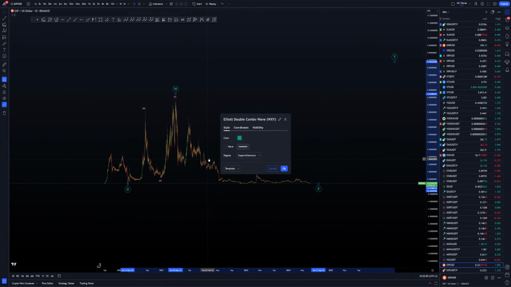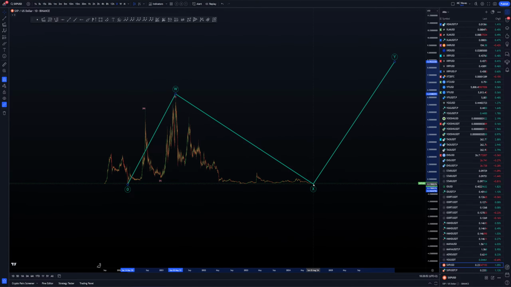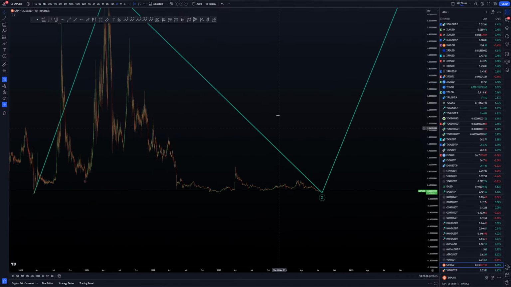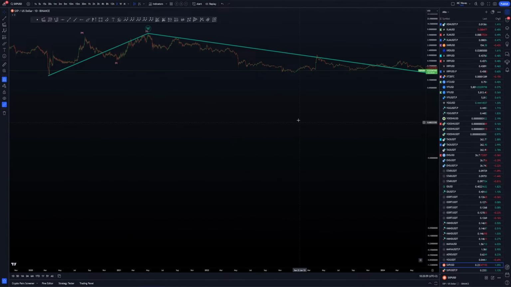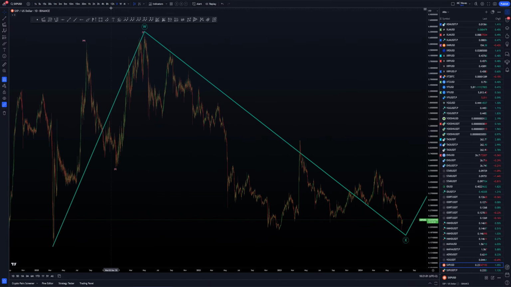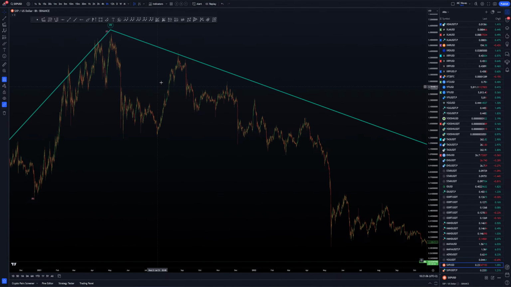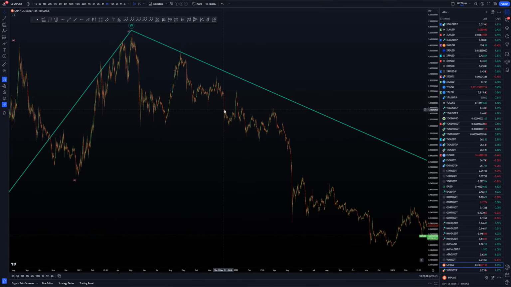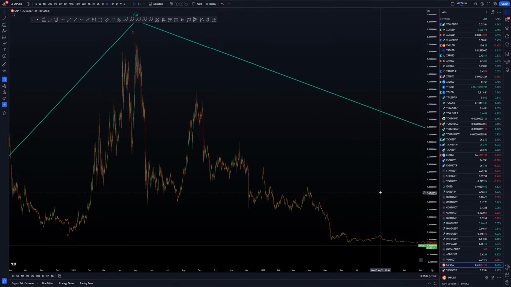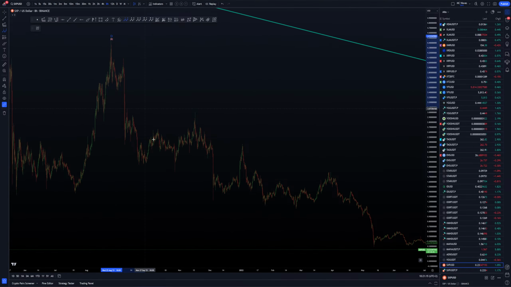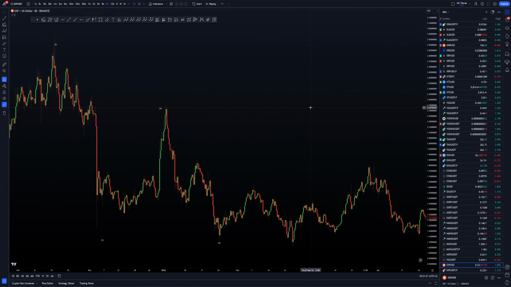Maybe placed that a little bit too high, by the way. There we go. Let's add a log scale back because I cannot see really what's going on in here. Can that be a flat here?